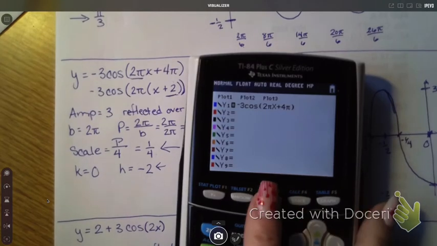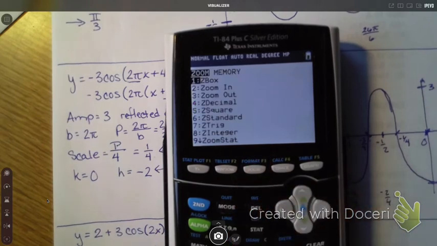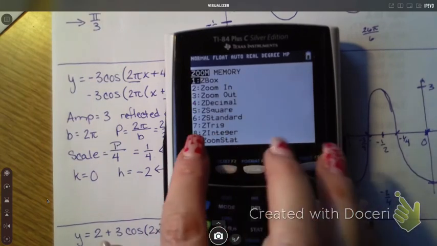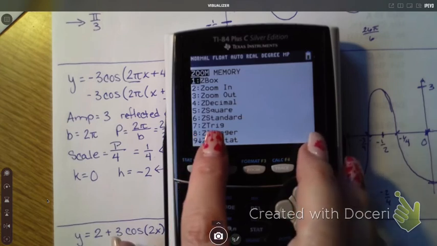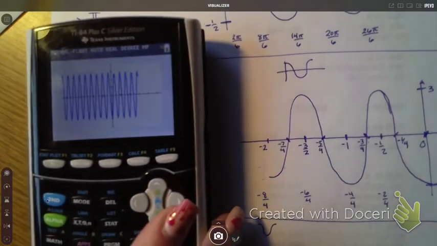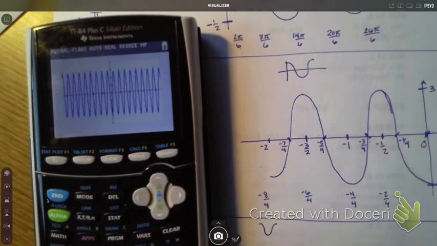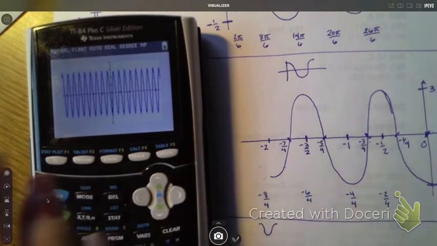Okay, you need to hit zoom. Remember I told you we only graph in radians, right? Yeah. Your calculator, you have to hit zoom and then guess what number? 6. 7. What's 7? What's it say? Trig. Okay? And hit 7. Okay, that's what it looks like. That's what I got. Now, we did from what to what? We did from -2 to 0. Okay? So, negative or minus. Did you put a minus instead of a negative?